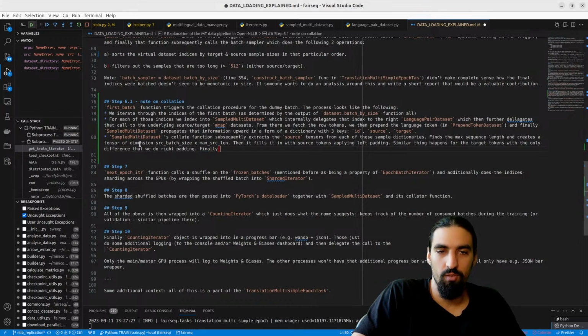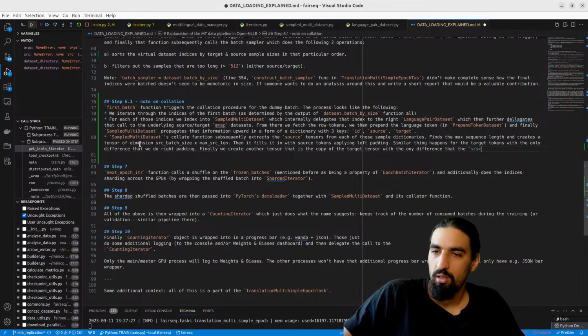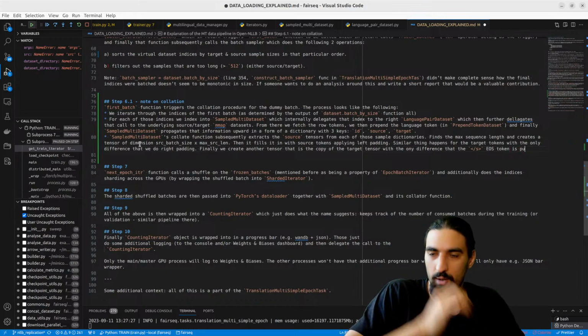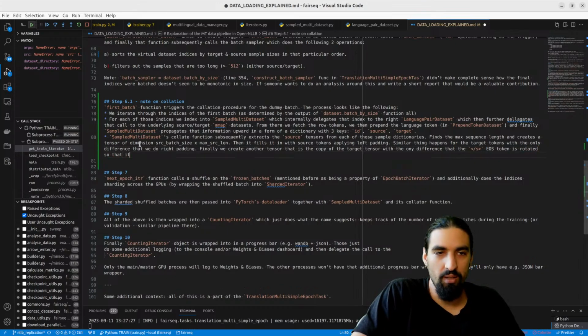Finally, we create another tensor that is the copy of the target tensor, with the only difference that the EOS token is rotated so that it's now the first token in those sequences.